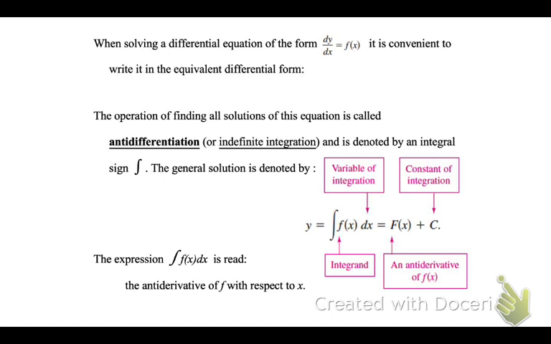Okay, so just give this a minute. Don't just start writing. Let's read through it. It says, when solving the equation in the form dy/dx equals f of x. Well, what does dy/dx mean? Derivative. Okay, so the derivative of y with respect to x equals f of x. So f of x would be the antiderivative, correct?